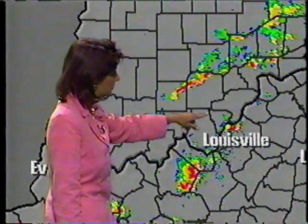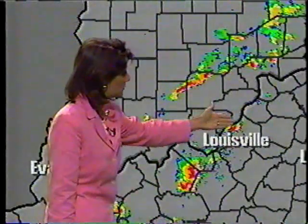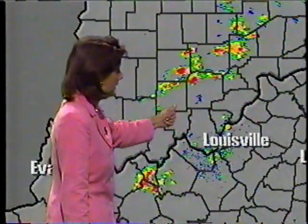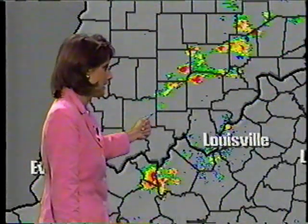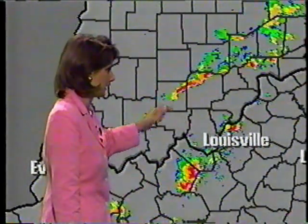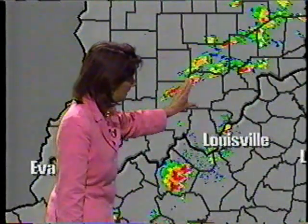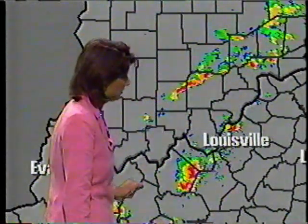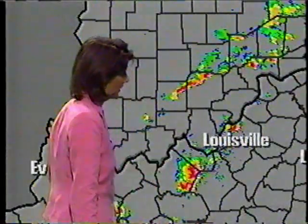Otherwise, in southern Indiana, we also have had reports of hail, by the way, from the same storm in New Albany, and that's mostly, though, staying to the south of the river at this point. We also have storms just up to the north scattered actually throughout southern Indiana. Washington and Orange counties getting some pretty heavy thunderstorms right now. All that activity moving mostly off to the east with a little bit of a turn to the northeast, especially in southern Indiana, but these storms pretty much moving due east across the Ohio River. So we'll be keeping an eye on it for you through the afternoon. Everybody's under a severe thunderstorm watch until 9 o'clock. I'm Beth Andrews.